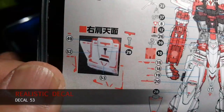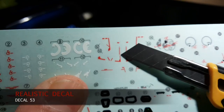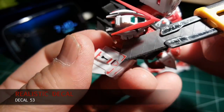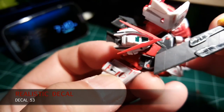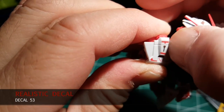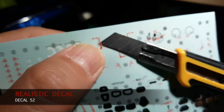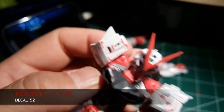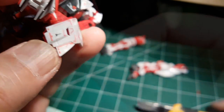Decal 53. There it is. 53. And it's, I guess it's got a clear circle around it, so it's a red decal. And there. Perfect. See? So, you can reapply, like, I mean reposition. If you've made a mistake, you can just quickly pull it up and reapply. You can only do that a few times, so getting it right the first time is advantageous, if you know what I mean. And sometimes it helps to use an edge to help align things. And, there you go.